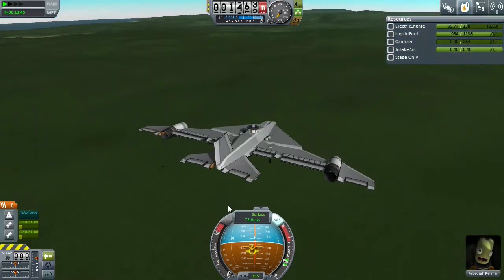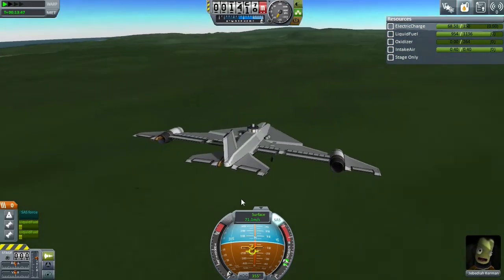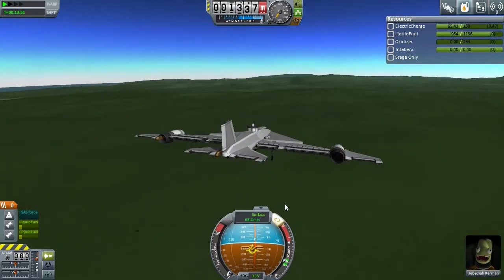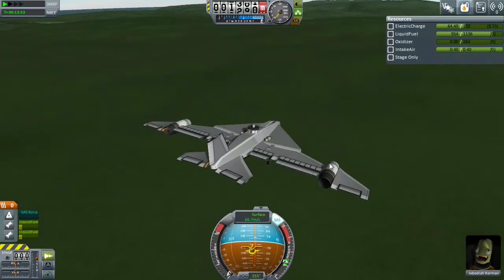I'm starting to see my shadow on the ground down there. So it means I'm getting nice and close to the surface. Sometimes it's very hard to judge, especially at nighttime.